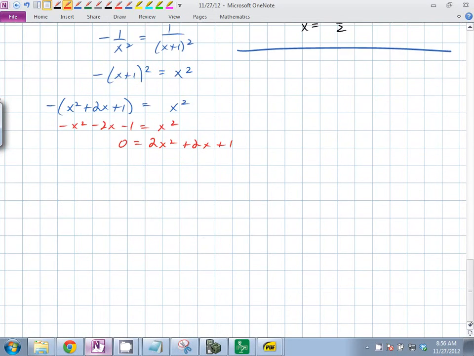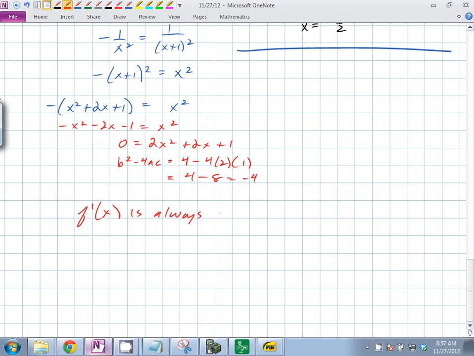How do you check this? What's the easiest way to check to see if it's nicely factorable? You check the, what is that called? Yeah, the b squared minus 4ac. You call it the delta. It's the discriminant. So it's going to be b squared minus 4 times 2 times 1. What does that become? 4 minus 8 is? If the discriminant is negative, what does that mean? It never touches. So what does that mean? So this means that f prime of x is always one sign.